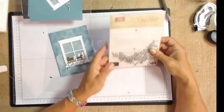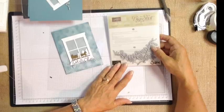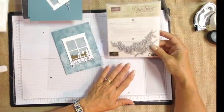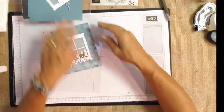The other framelit set — I am in love with die cutting words and I don't think we have enough of them. I would buy them in every word they could imaginably come up with. I absolutely love these words. This is a set of three: Merry, Jolly, and Peace, and you'll find those in our Christmas Greetings framelits.